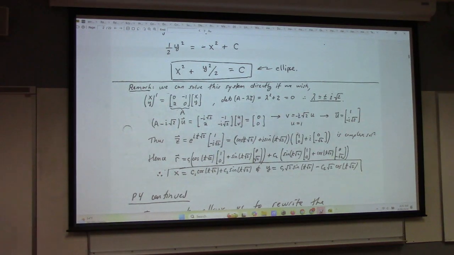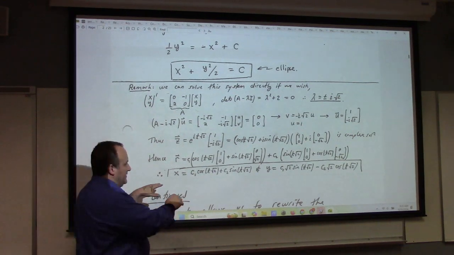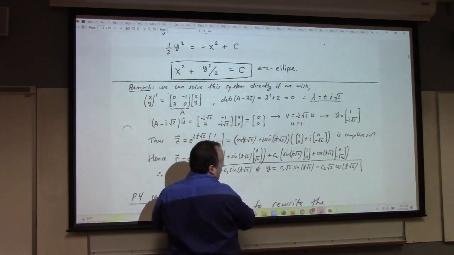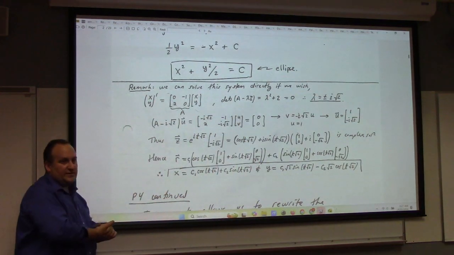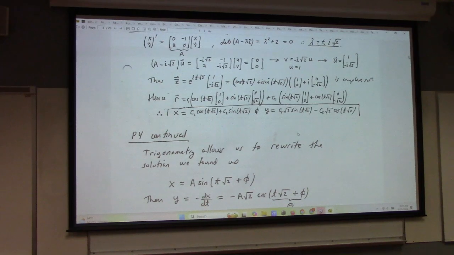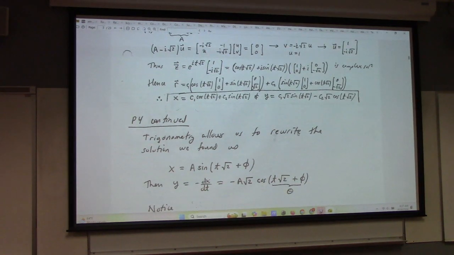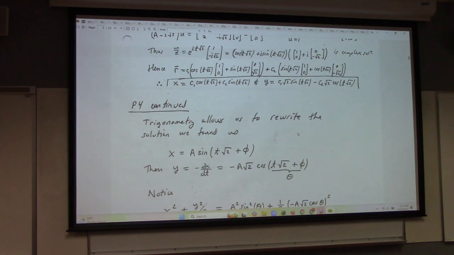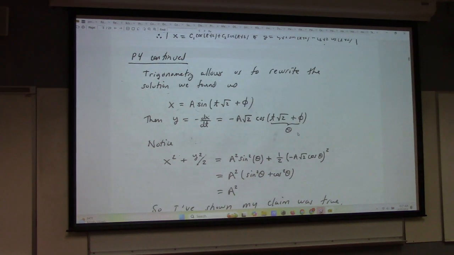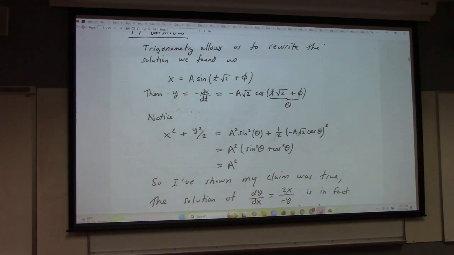That's the solution. Now, it's not readily apparent, I suppose, what's boxed at the bottom of this page here, right? Is it clear to you that if I plug this and that into that equation, it works out to give you a constant? I mean, it's not obvious to me, and I didn't really want to do the algebra, so I used trigonometry instead to rewrite my solution as a magnitude times sine of a shifted phase angle, and then my y would be that, and then it's pretty obvious if you plug those in, they work. All right, so there you go. I have shown my claim was true.